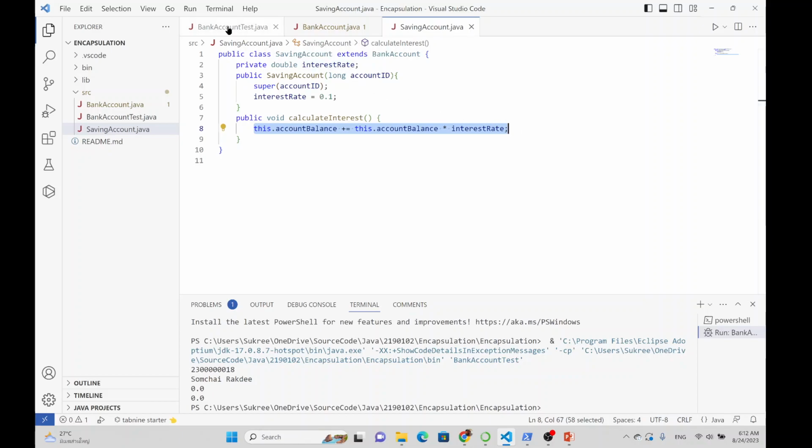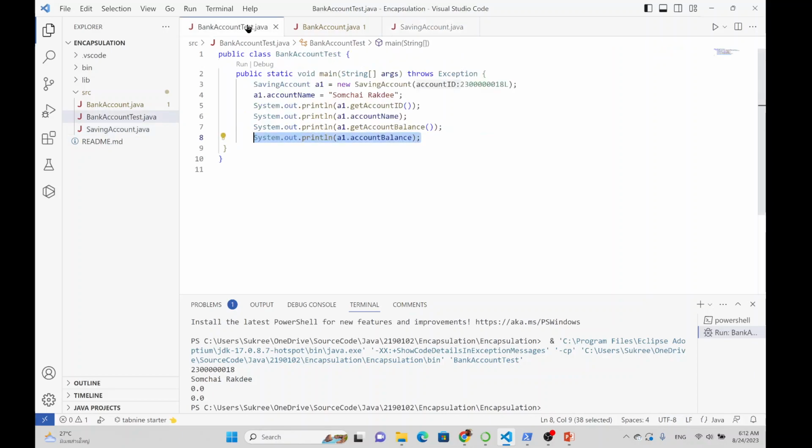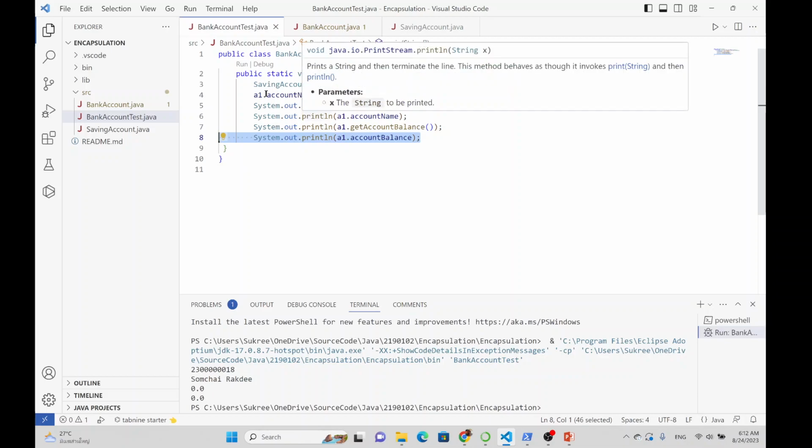Okay, so you can see that your saving account now is able to access the account balance directly. I will tell you later about this one. It shouldn't be directly accessed because the account test is the other class. I'll tell you later about this.